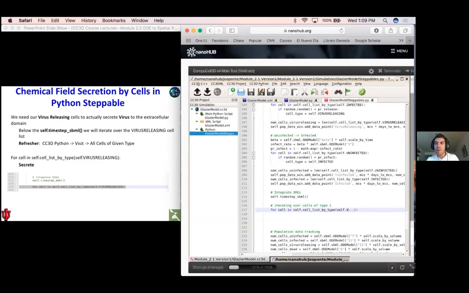Again, reminder, cell types are always specified in all caps in CompuCell. But basically, I'm iterating, and now my cells are going to secrete inside the loop.